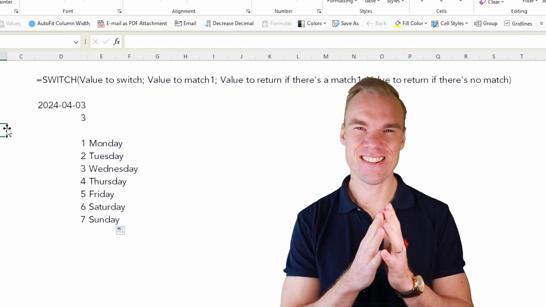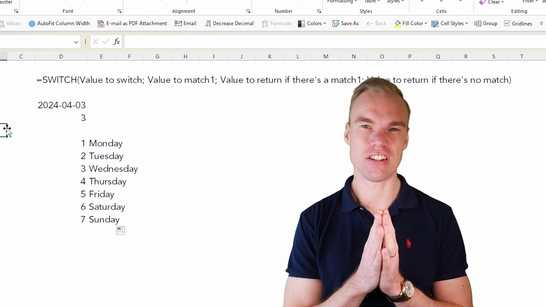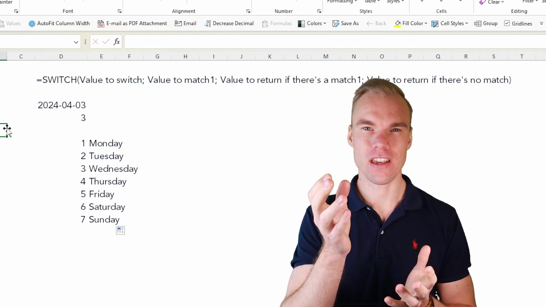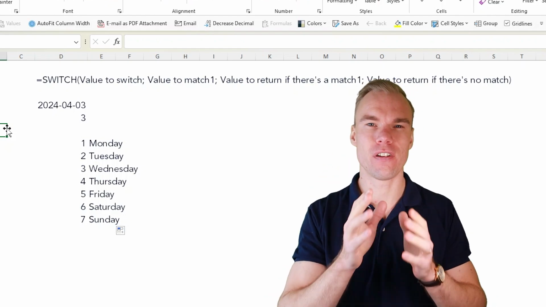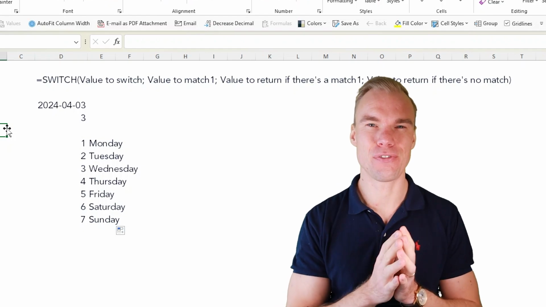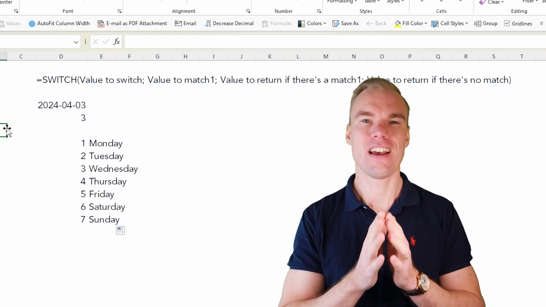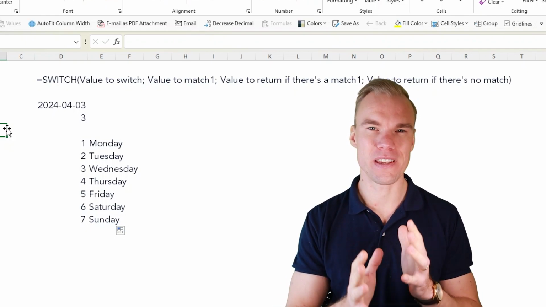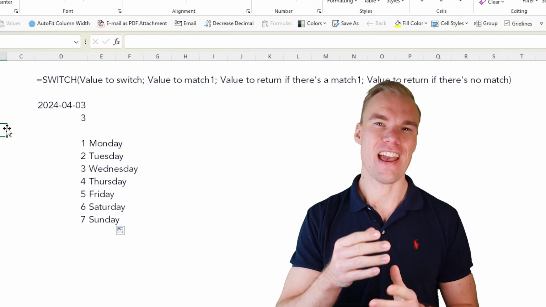If you use nested if functions a lot, meaning that if something is true, something will happen. If it's not true, you do another if function nested inside the first if function to evaluate a lot of different logical tests to see which will be evaluated true first and then what will happen.